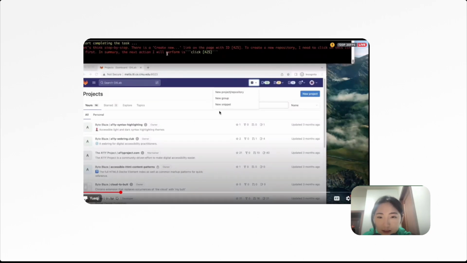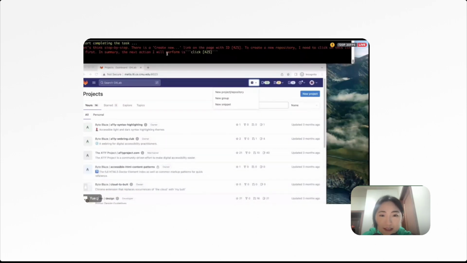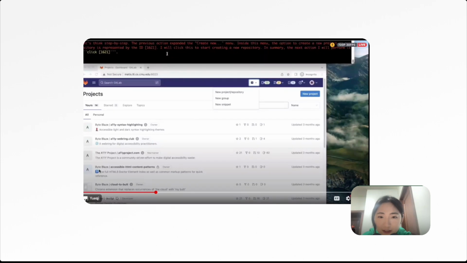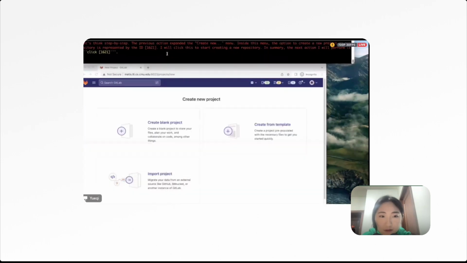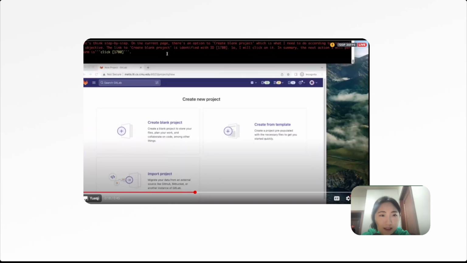This is the region that it's clicking. After clicking this, it went to another page of creating a new project. Then it noticed that the most appropriate one is create a new blank project, the top left corner one.